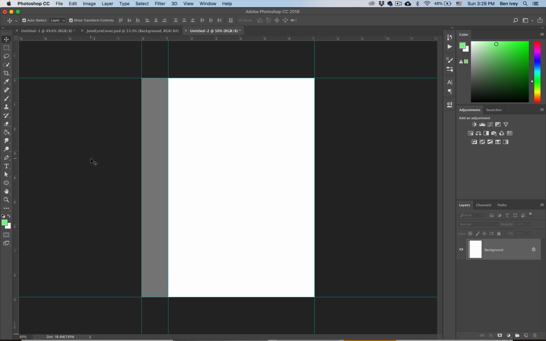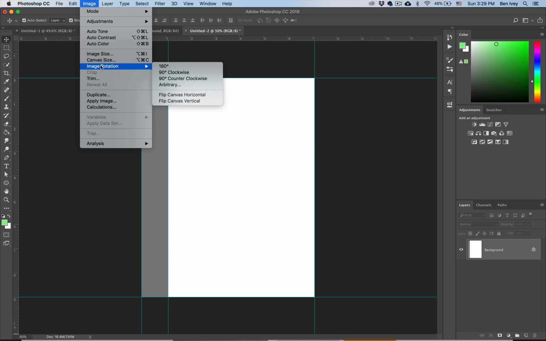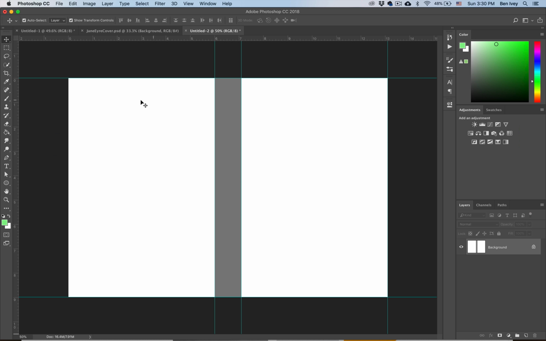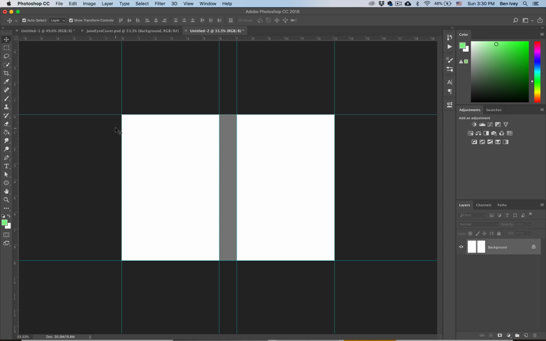Now let's add a back cover to it. Going back up to Image, down to Canvas Size. Again, we're going to choose Relative and make sure the middle right-hand side is selected. And the width of this is going to be the same as my front cover of 6. Change our canvas color now back to white. And we'll say OK to that. And now you can see I've added the white of the back to it. Now I can quickly and easily distinguish between all parts of it. Let's click and drag another guideline. I'll zoom out a little bit so we can see the whole thing.